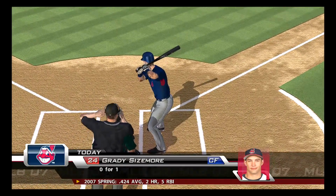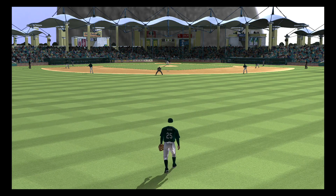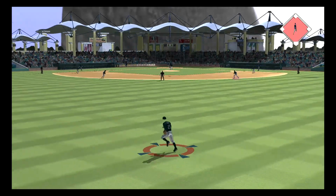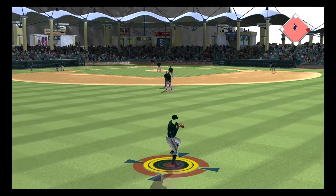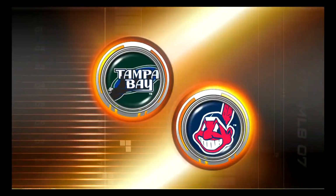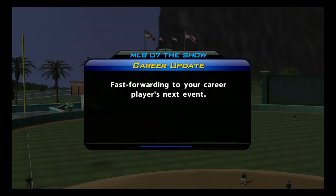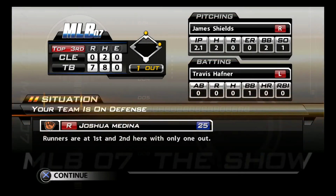Grady Sizemore will be the batter. Grady Sizemore. Now a hard hit ball back up the middle. And into center field as he's aboard with a one-out single. And Matt, that's just a good swing there. We talk about it a lot. When you drive the ball right back up the middle, it means you are on it. And he certainly was there.